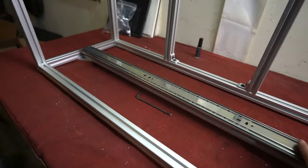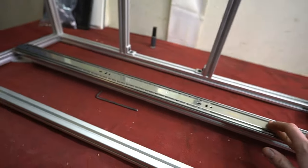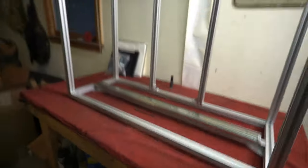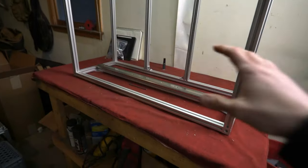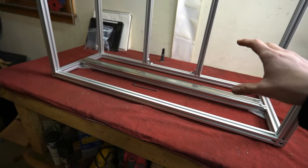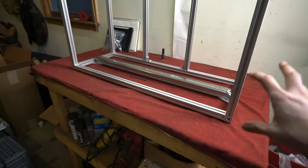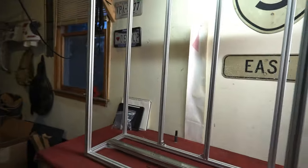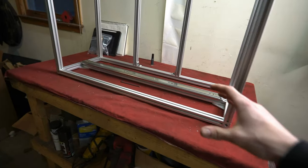Alright, as far as drawer slides go, for the main module, those are all mounted up. And you can see they roll nice and smooth. Next, we're going to go ahead and get this out of the way because the next thing this thing needs is actually some woodwork. So we're going to put this aside and then we're going to start working on the sliding table that will be underneath of this in the back of the 4Runner.